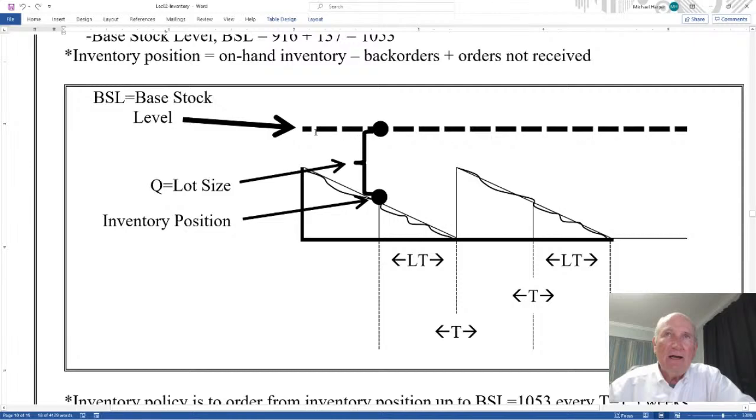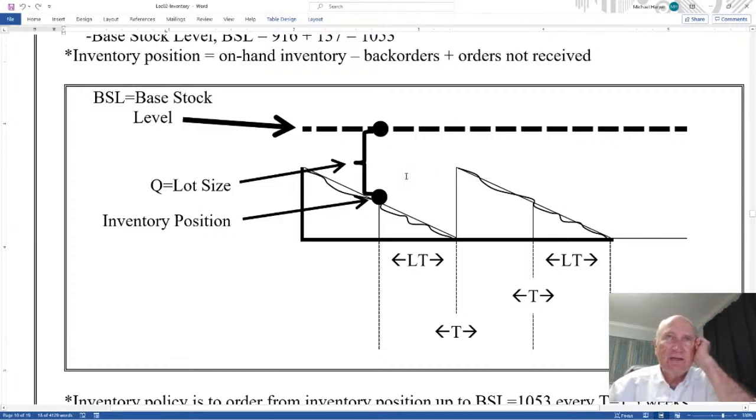Okay, and let's suppose your base stock level is 1,000 items up here. And then here you're reviewing your inventory. My inventory position, how many items do you have in your inventory? I have 100. Well, what's your lot size? How much are you ordering? Oh, 100 up to 1,000 is 900. I'm ordering 900. That's all there is to it. Now, you're going to observe the inventory position. You're going to calculate the base stock level, and that difference is your lot size Q.